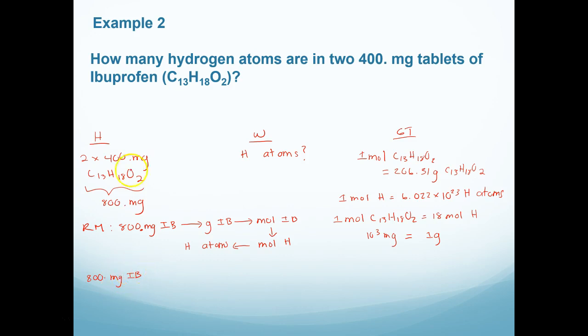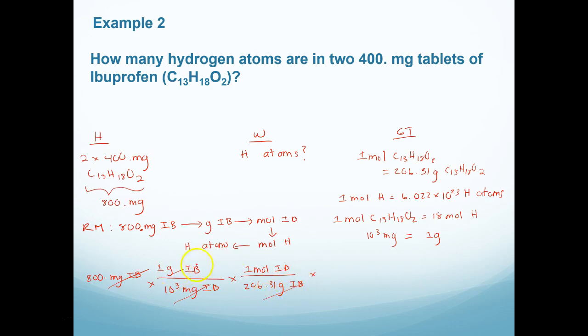Remember that ibuprofen is going to be this formula. And we have 1,000 milligrams of ibuprofen. Remember, we have milligrams on top. We want milligrams on the bottom to make it cross cancel. And for every 1 gram of ibuprofen. If I make things cross cancel, I'm currently in grams of ibuprofen. Follow my roadmap, I can now go to moles. For every 1 mole of ibuprofen, I weigh 206.31 grams.